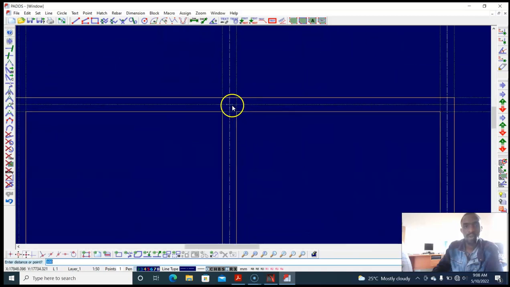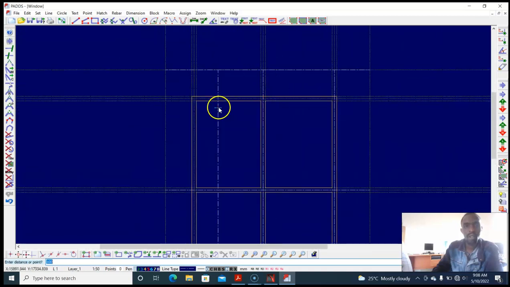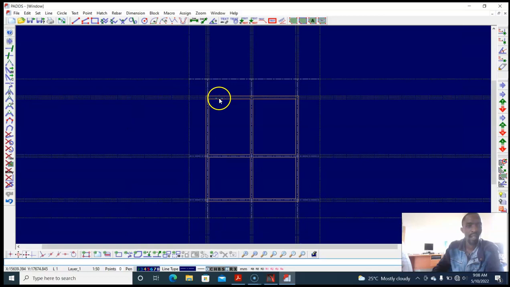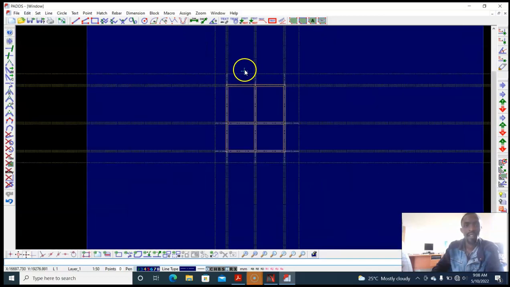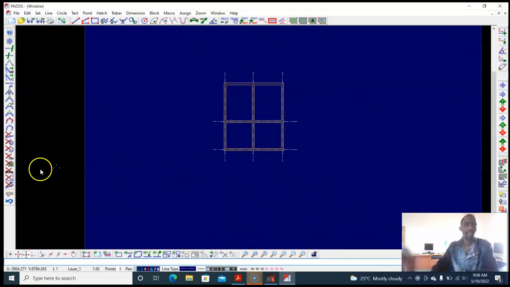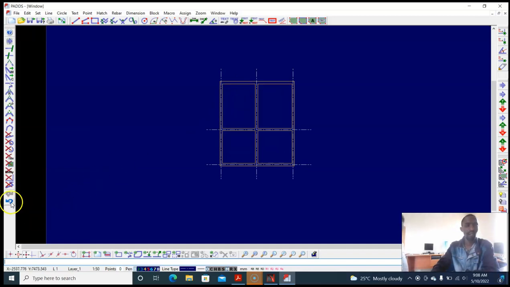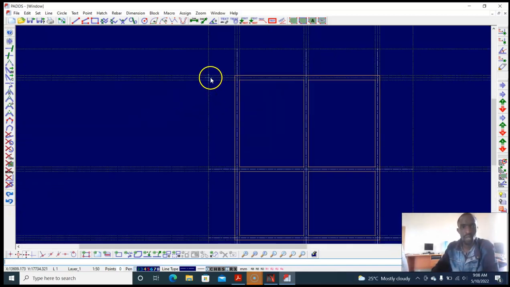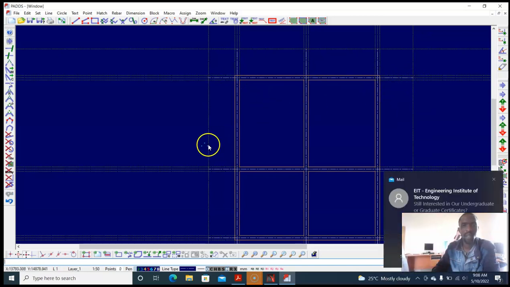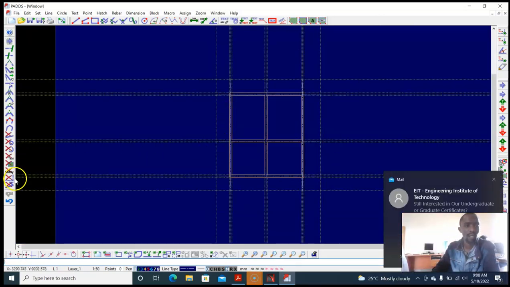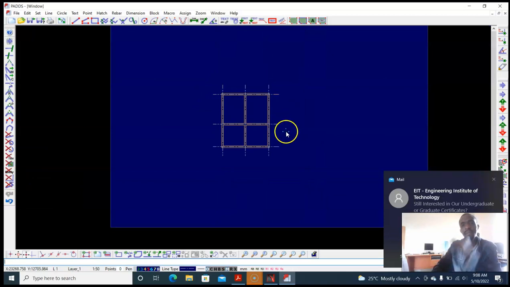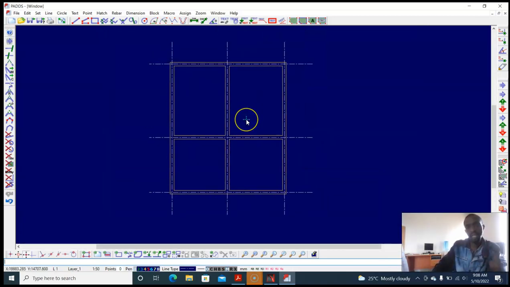LO. There we are. We still have one more to go. So there we are. We want to detail this slab.